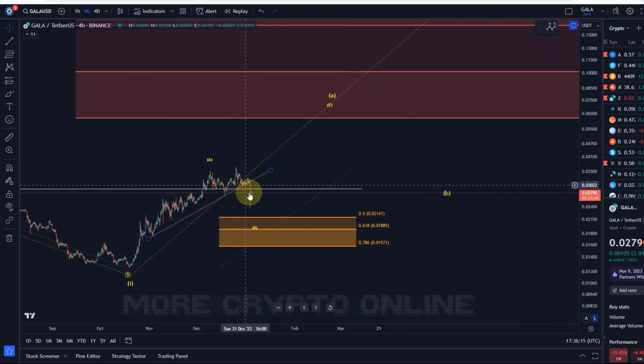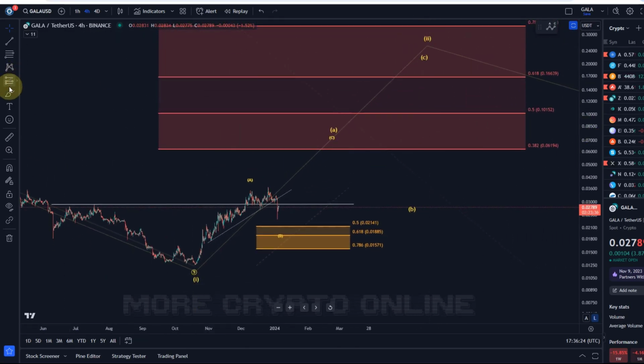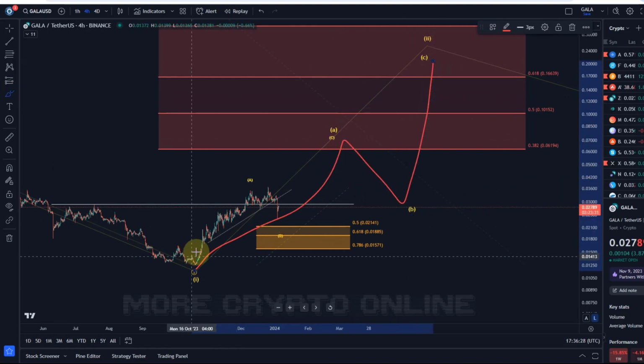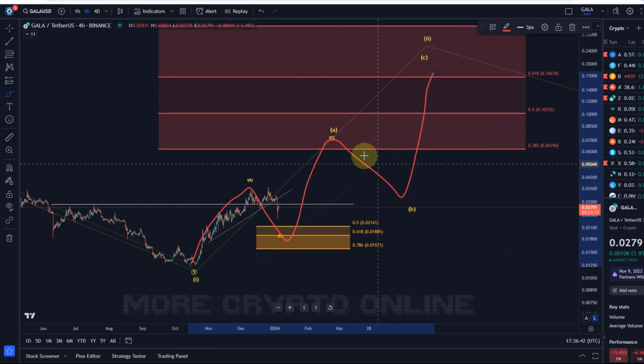So this would be, in this interpretation of the chart, a B wave pullback. Remember that we're watching here for a potential wave 2 corrective rally in a larger A, B, C structure, and the A wave can be a three-wave move, so it makes sense. They actually are quite frequently. So it makes sense to expect an A, B, C in wave A. Then we get a B wave pullback and a C wave. So that would be a larger degree B wave. But first of all, we need to get this first three-wave move done.